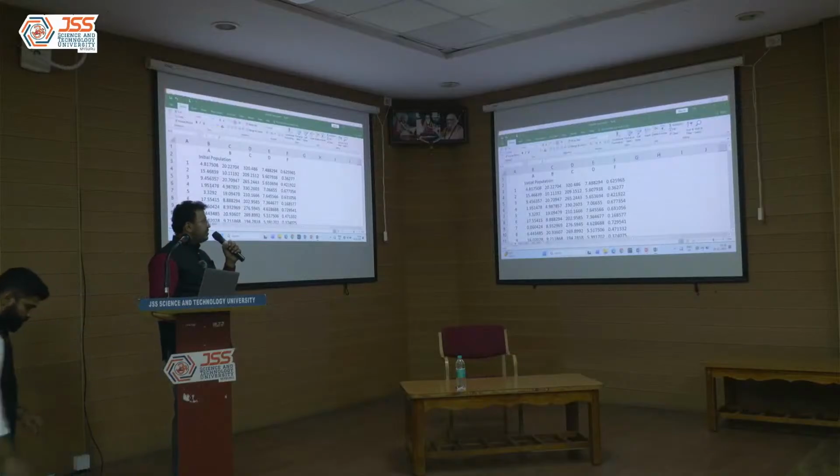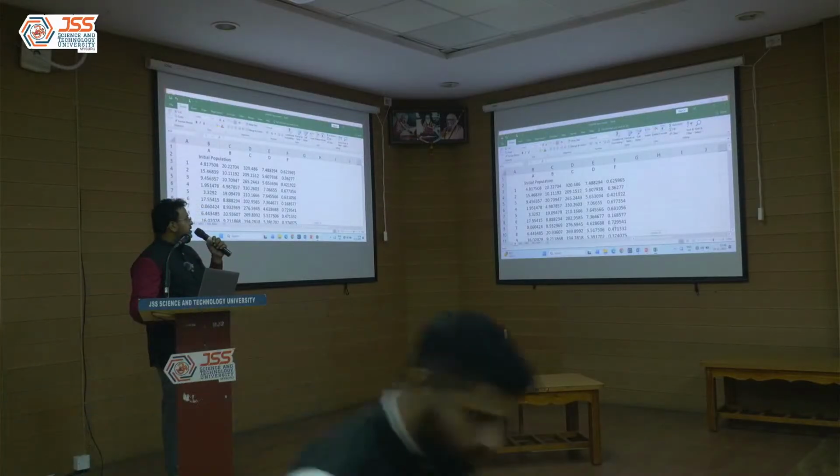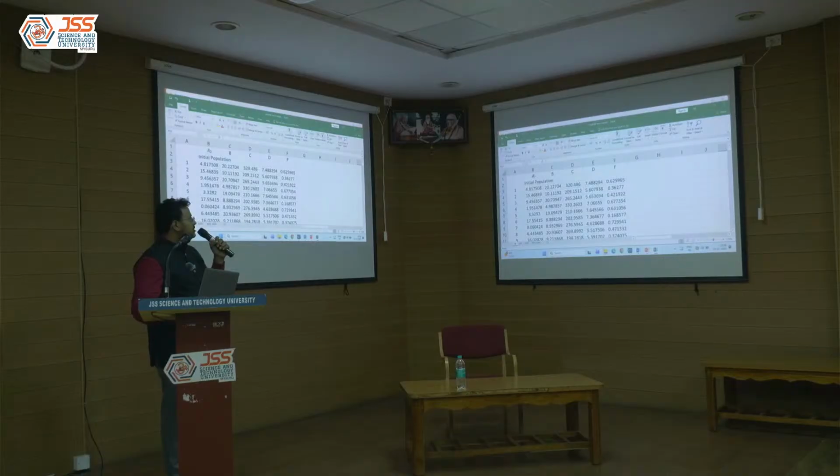If you observe, the Jaya algorithm codes are given. We have given input parameters A, B, C, D, and the objective function f of x, the regression equation, using the Jaya algorithm code, and our initial population size and number of parameters are defined, and ranges are defined. Randomly, the A, B, C, D are generated. A, B, C, D are nothing but my parameters, and f of x is my objective function.